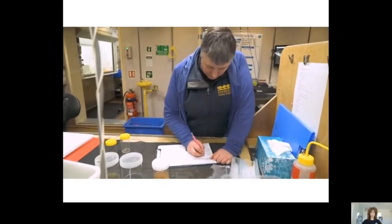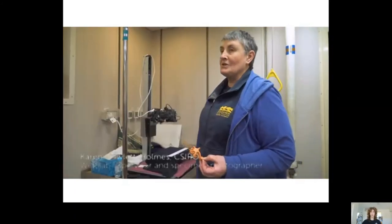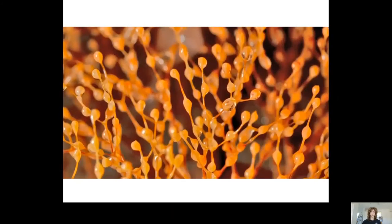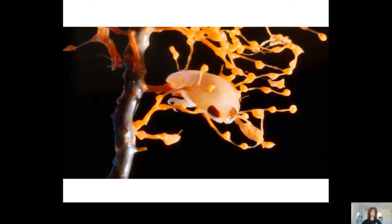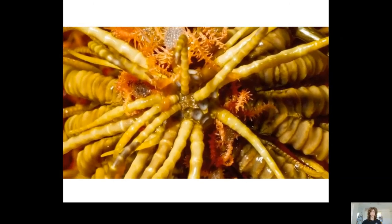Karen Gowlett-Holmes from CSIRO joined her first research voyage more than 40 years ago, giving her a unique and invaluable perspective. Because this is an ongoing series of expeditions that date back to 1997. So we are still using photographs that date back to that date. So what we're looking for is things we haven't seen before or that are better than what we've seen before, to try and record the colours. We're still learning a lot about these, and in the sort of sampling methods that we use, we are not in the situation of being able to pluck individual things up or spot them in situ. So this is the best way that we can to actually record it.